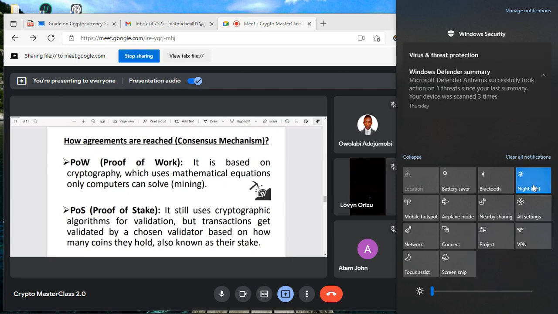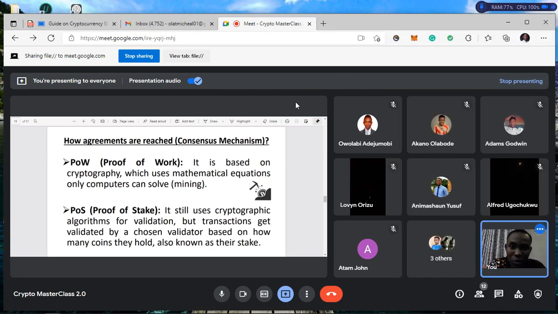So when you mine, you actually get rewarded in whatever native token you are mining. If you are mining Bitcoin, you get Bitcoin as a reward. If you are mining Ethereum, you get Ethereum as a reward. So any cryptocurrency you are mining, you actually get that crypto as your reward. If you are mining Monero, you get Monero as your return. If you are mining Litecoin and the likes, you get them as return. And people who perform this operation are called miners. So this helps to secure the blockchain. The more miners, the more security the blockchain gets.